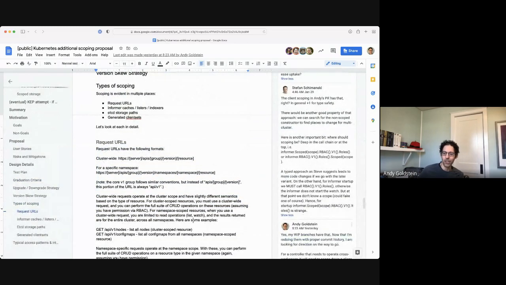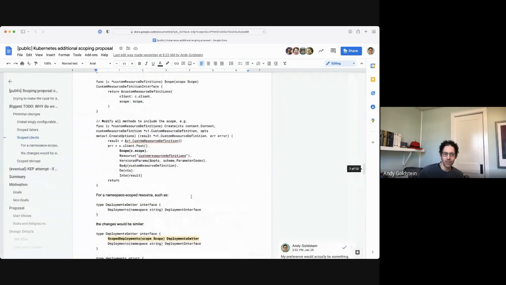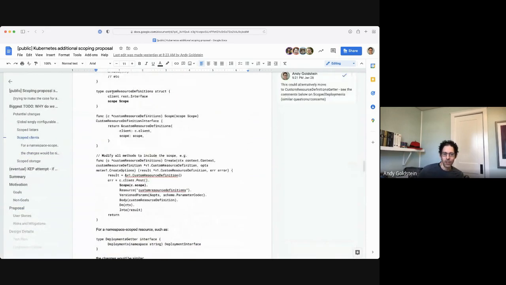But if you're looking for lots of good tidbits on what sort of changes we need to make to hopefully get Kubernetes to accept upstream so that KCP can eventually stop working on a fork, there's lots of info in here. Please take a look if you're interested. I really could use the help and would appreciate it, at least for the API changes, because to do what's in here, I have to go modify the generators, and I would prefer to do that once or twice as opposed to multiple iterations.